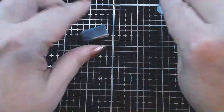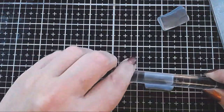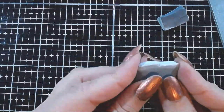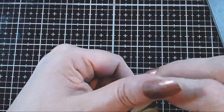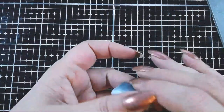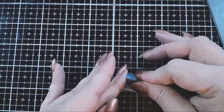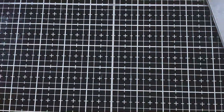So you want to equalize it. Let's do the same thing with these two. Push in on this one and pull out on this one. And now we can put them together. And you have this elongated triangle. Now, before we go forward, let's do the other side of the bead.